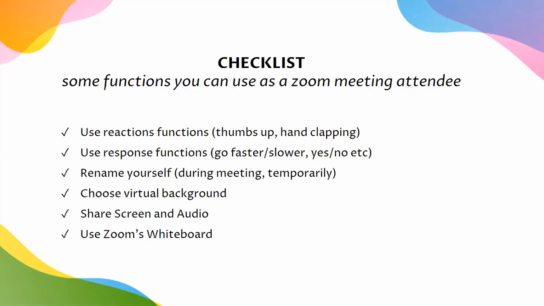And also choose virtual background. From now onwards, let's say you want to create a photo album, a collection of photos that you want to change between for every single meeting, you can do so. And also there's the share screen and audio, most importantly, to share your desktop or share a whiteboard. So remember, there are two separate things. Don't mix them up together.